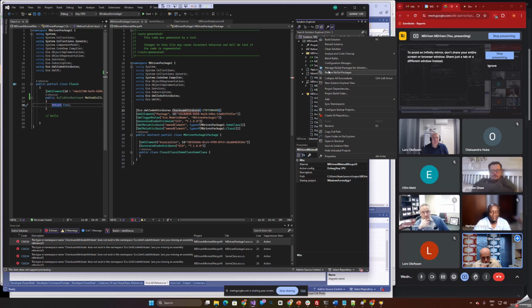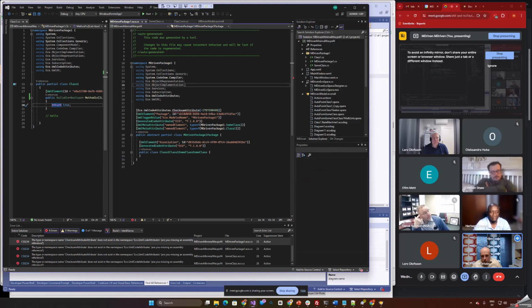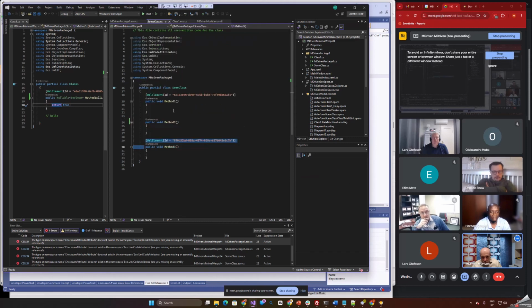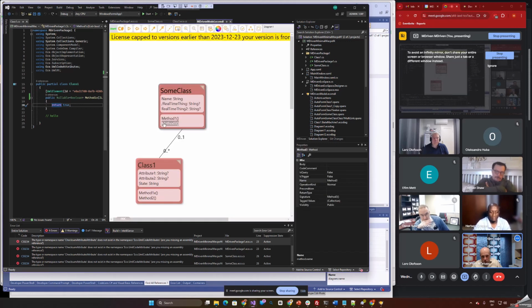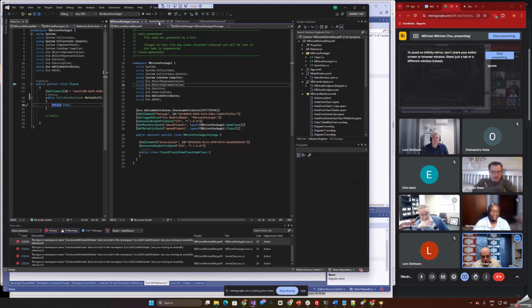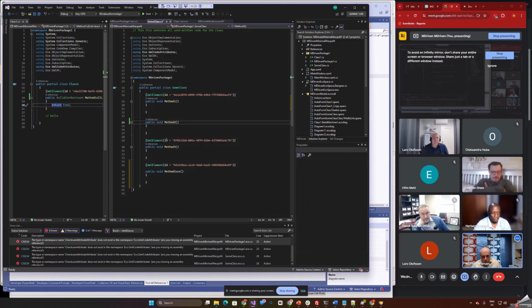So one could fix that. But to answer your question, the compilation normally shouldn't break, but if I add a method and regenerate the code, I get that method added here.